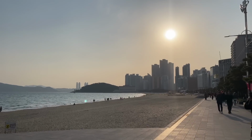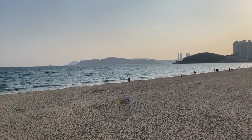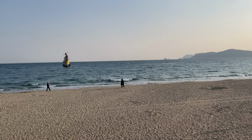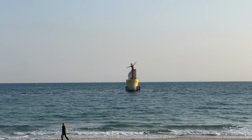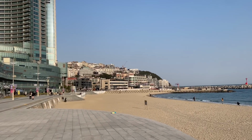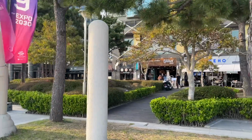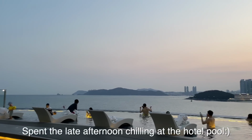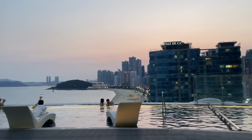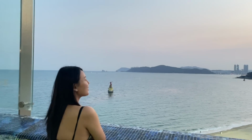It's really cool. And we're just walking along the Haeundae beach. The sun's setting almost. It's still so cold in Korea that it's not really beach season yet. I don't know what that is, but that is such an ice wall. Anyway. And that is the hotel that we're staying at. And all along this side, we have restaurants. Outdoor pool, and it is so beautiful. So we're just gonna chill here for a little while and then we're gonna head out to dinner.